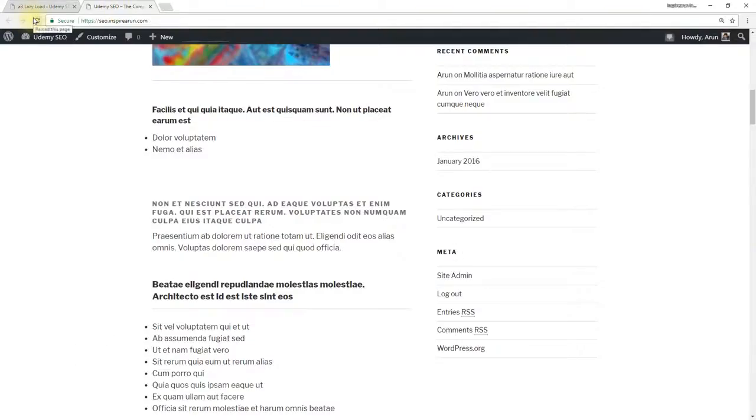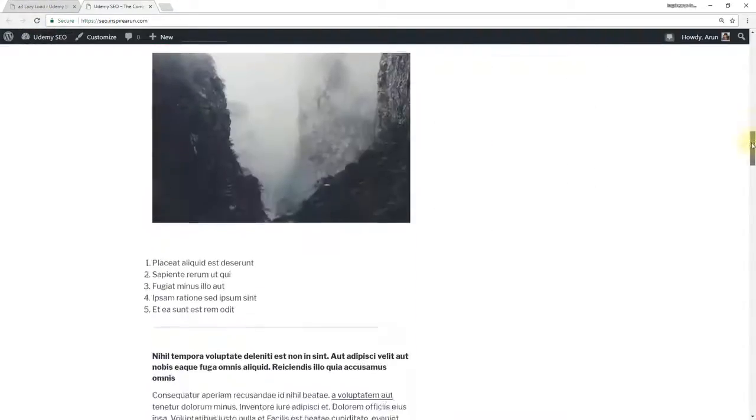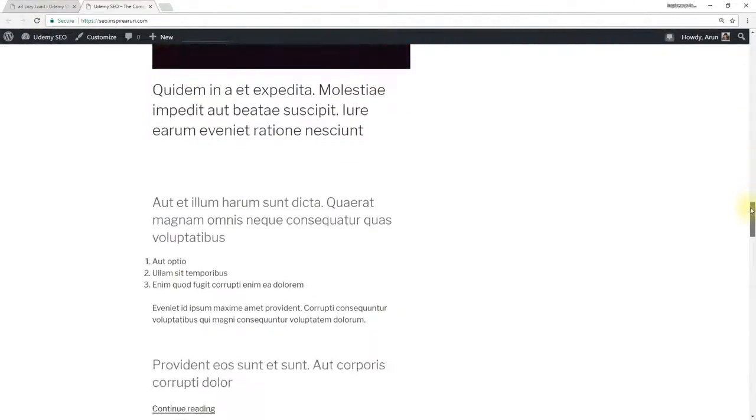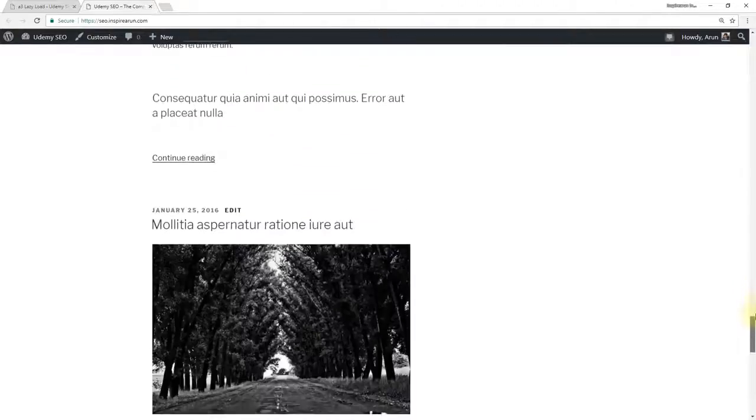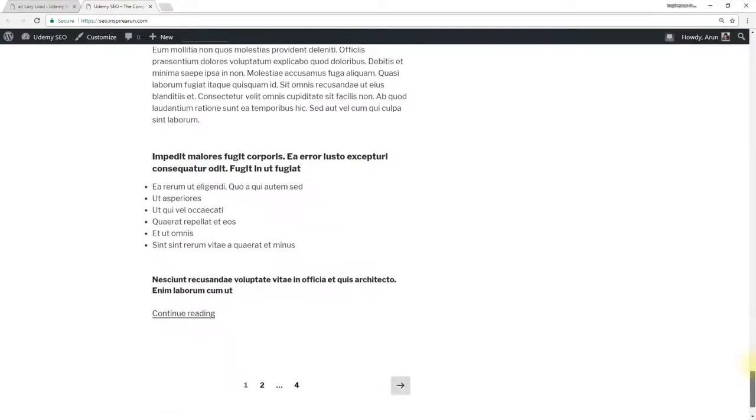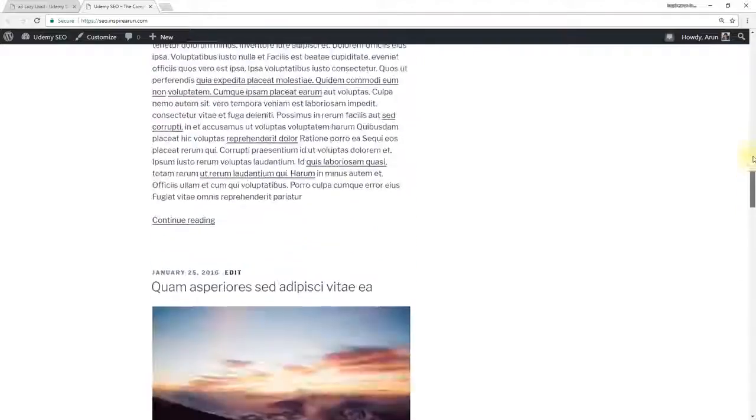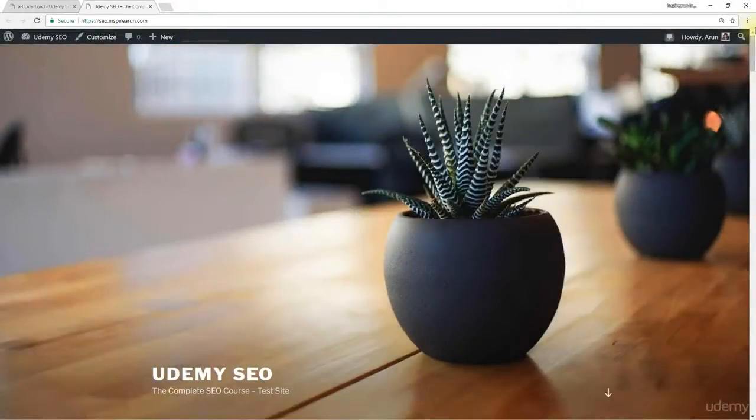Now let's view our website again. Now let me scroll down and keep an eye on the images. You can see that they are appearing with a fade in effect, but it's not that visible to the eyes of a normal user. So a normal visitor won't notice this lazy loading of images, but it will help in decreasing the page loading time and also improving the page speed score.